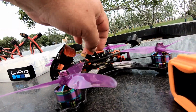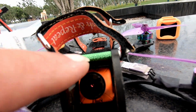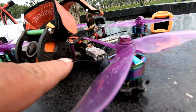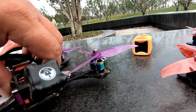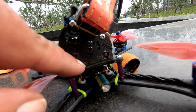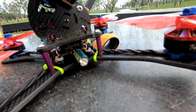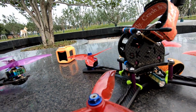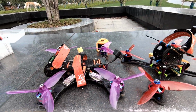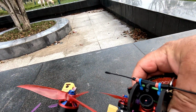The other cool thing about these two frames is you see that it has two camera brackets in here, then 2 nuts here, and then 4 standoffs. This one has the exact same thing. 2 nuts, the 2 things, and the 4 standoffs. So these 2 frames use the exact same hardware package. So what that means is like this frame right here is all 4mm, right?